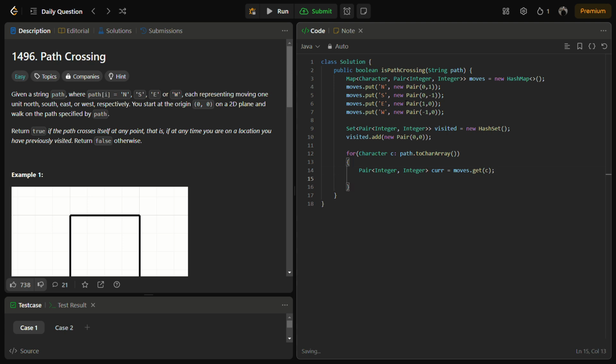So if it is n, the pair returned will be 0 1. If it is s, the pair returned will be 0 and -1, and similarly for e and w as well.